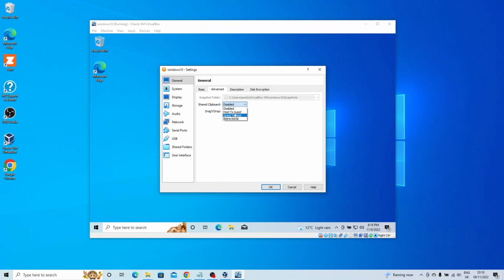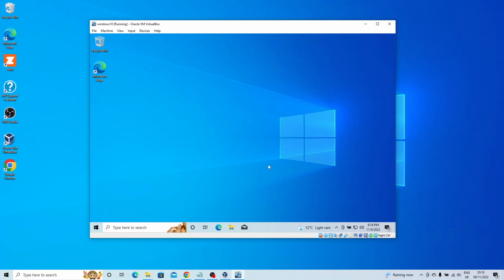There are three options here, well, four if you include disabled. The option that we want is bidirectional. That means we can copy in both directions, from the local machine to the VM and from the VM to the local machine. That's with our clipboard, and then we also want to enable the bidirectional drag and drop option. Once I have both those options selected, just click OK, and that's it. We should be good to go.